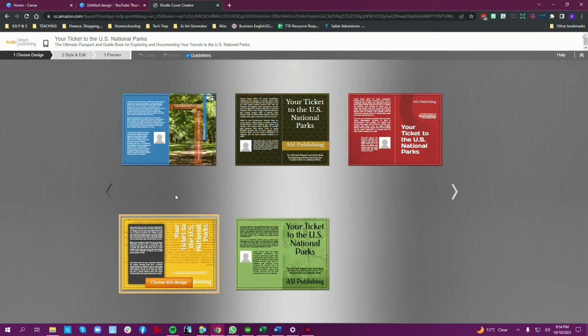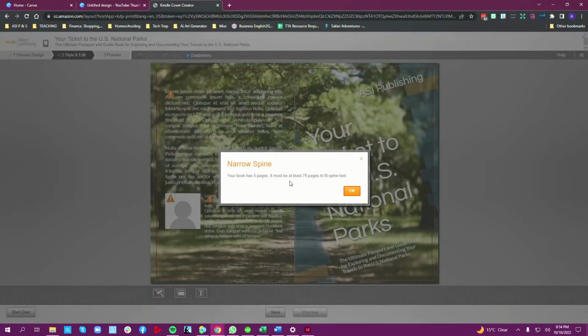Now, this is what it looks like, the different formats that we have and how we would like to format it. It just depends on how you would like to do it. So looking at it with this particular image, there's a few nice ones I like. I kind of like this one right here. So I'm going to go ahead and select this and choose this because it's less than 79 pages to fit the spine.